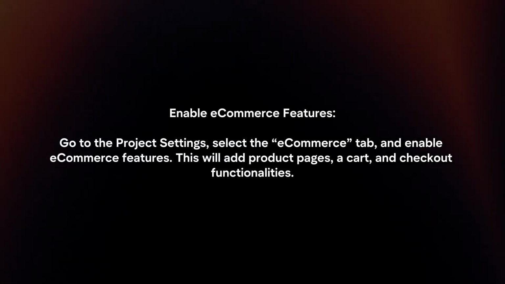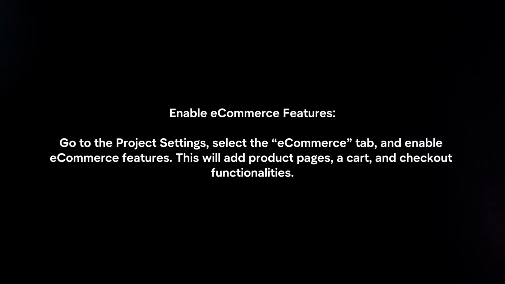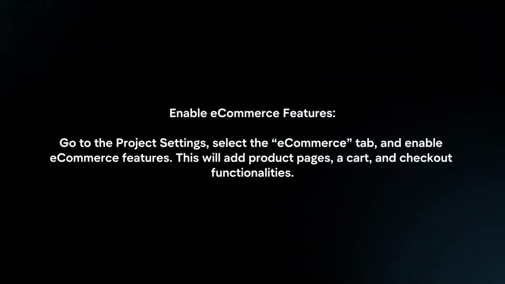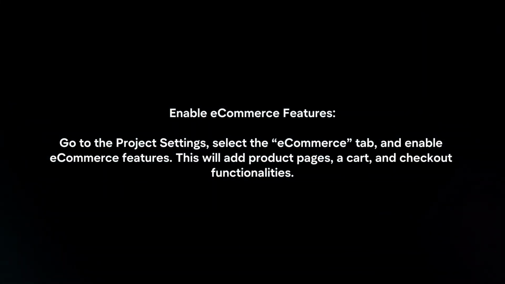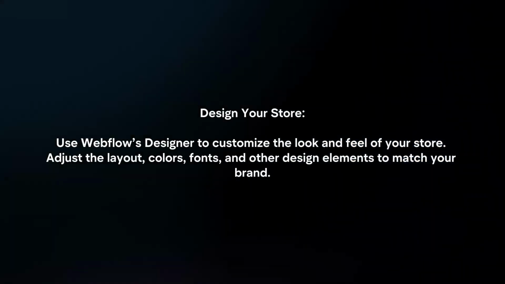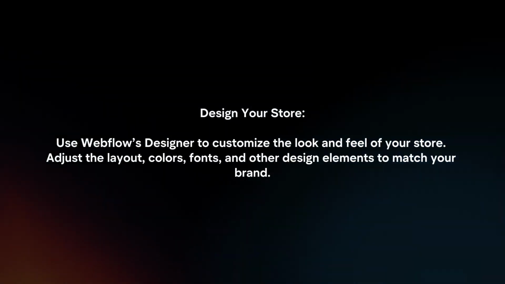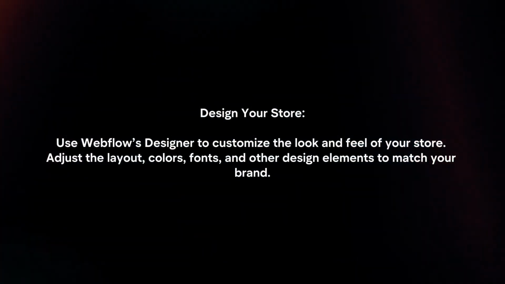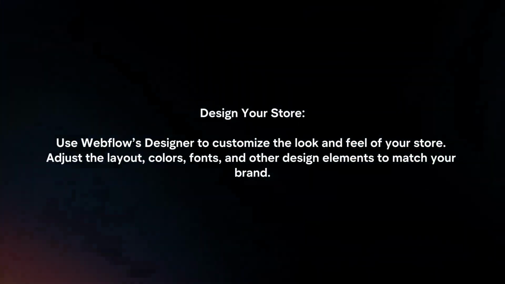Enable e-commerce features. Go to the project settings, select the e-commerce tab and enable e-commerce features. This will add product pages, a cart, and checkout functionalities. Design your store. Use Webflow's designer to customize the look and feel of your store. Adjust the layout, colors, fonts, and other design elements to match your brand.